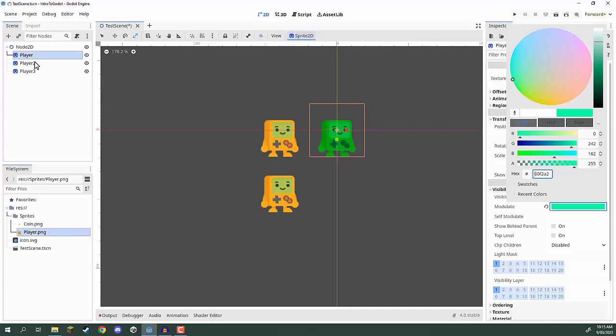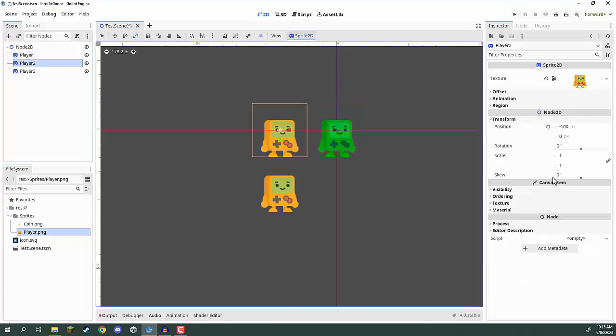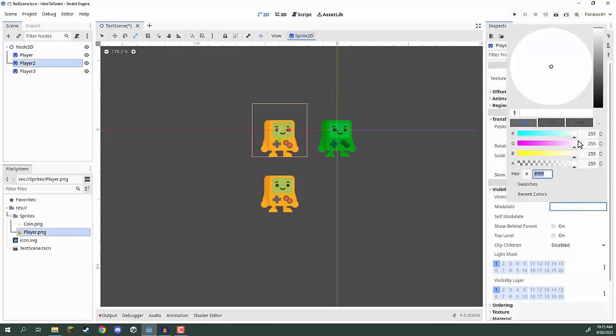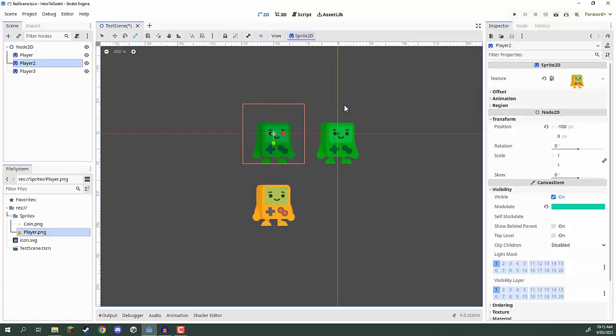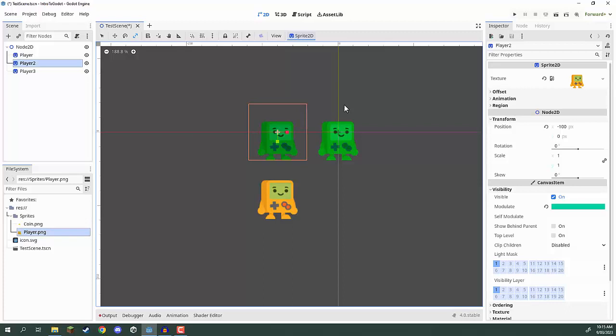And then let's just say we want all of our players to be the exact same. So let's go through and do the exact same thing to this other player here. We can change their color. And as you can see, it's going to take a bit of time if you have a lot of stuff. You can also think of this as if you have a 3D environment and you have a bunch of trees in your level, and you want to basically make a change to all of those trees.